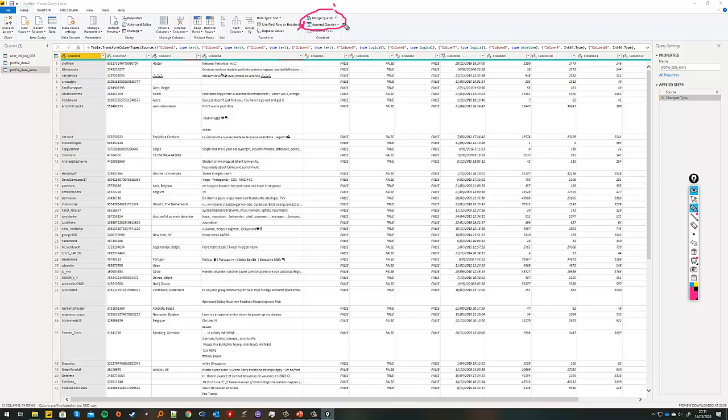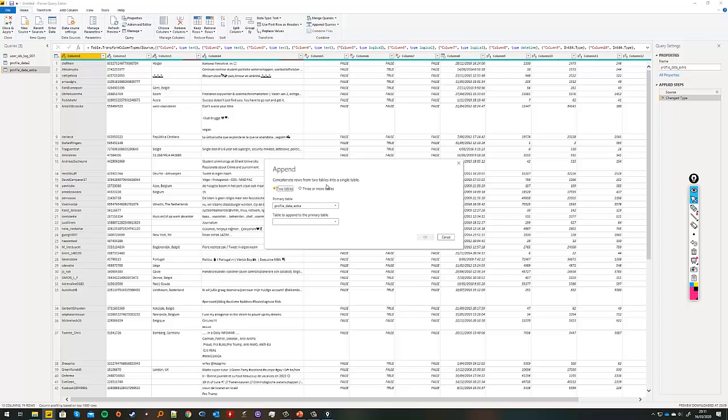So for this particular problem, we need to combine the rows, so we need to append queries. So then you can always choose between appending them directly into the existing data set or making a new data set. So let's make a new data set.